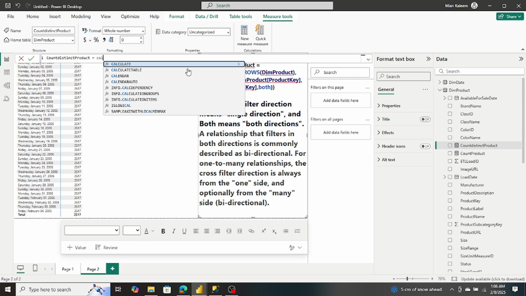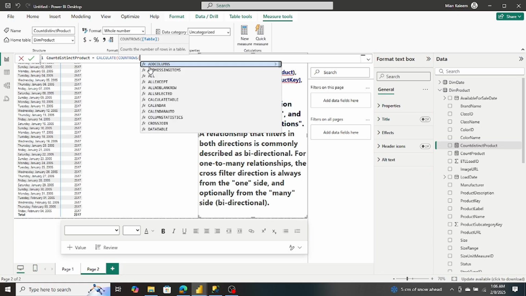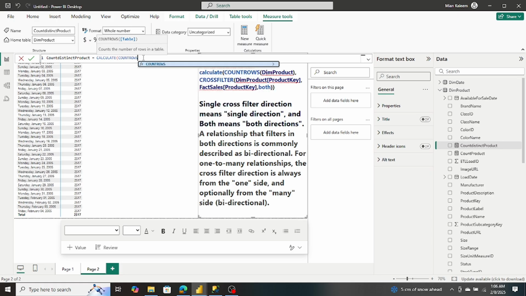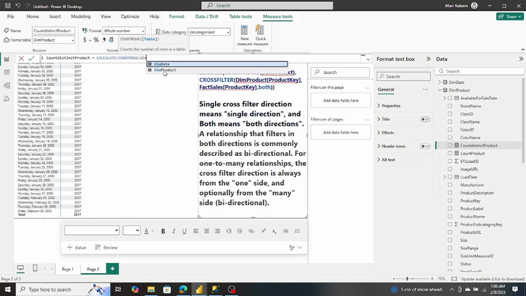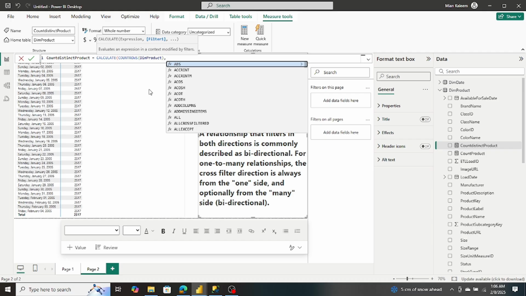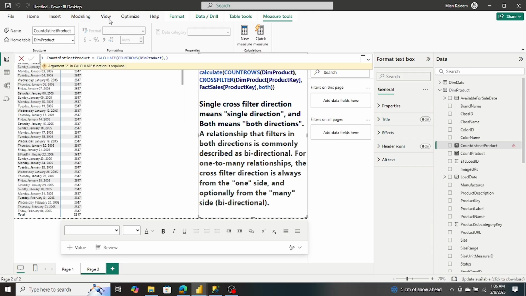CALCULATE, count rows of the dim product table, comma, and then we have a CROSSFILTER.